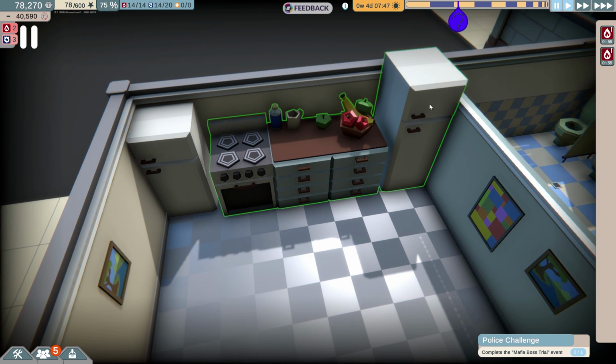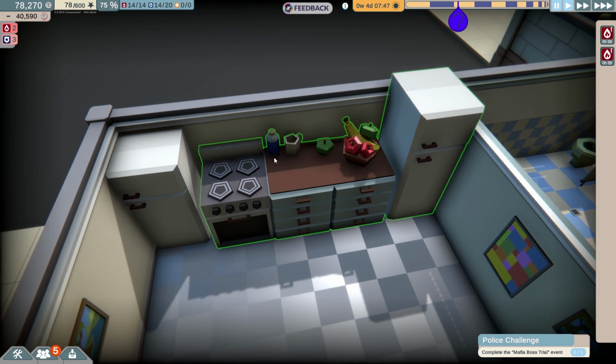I mean, this fridge is taller than the actual building. That's fine. It's a very good, spacious sort of refrigerator. We've got a little cooker, sort of a hob thing going on, and an oven. That's nice. Water, very important. This is very, very important. This is a cup of some sort of, hopefully, caffeinated beverage. I'm going to say it's tea.